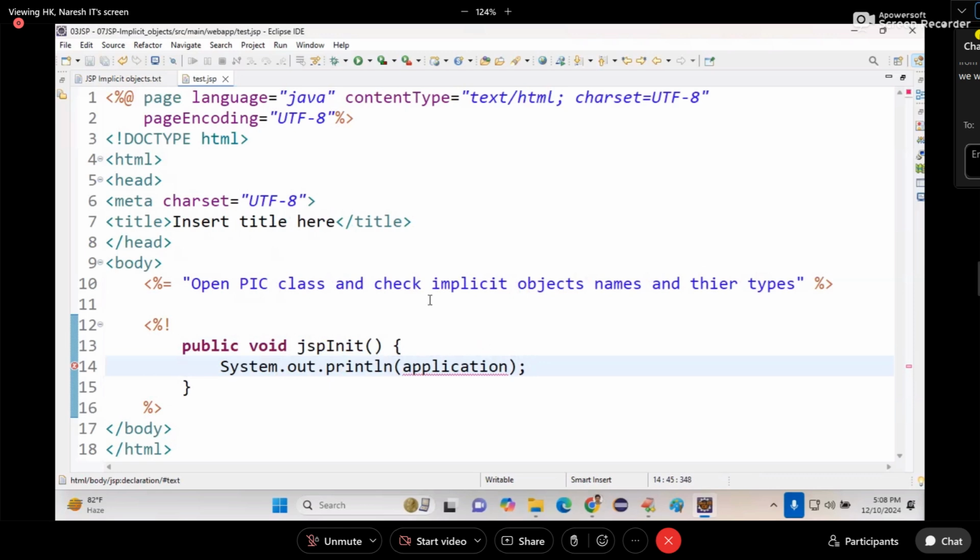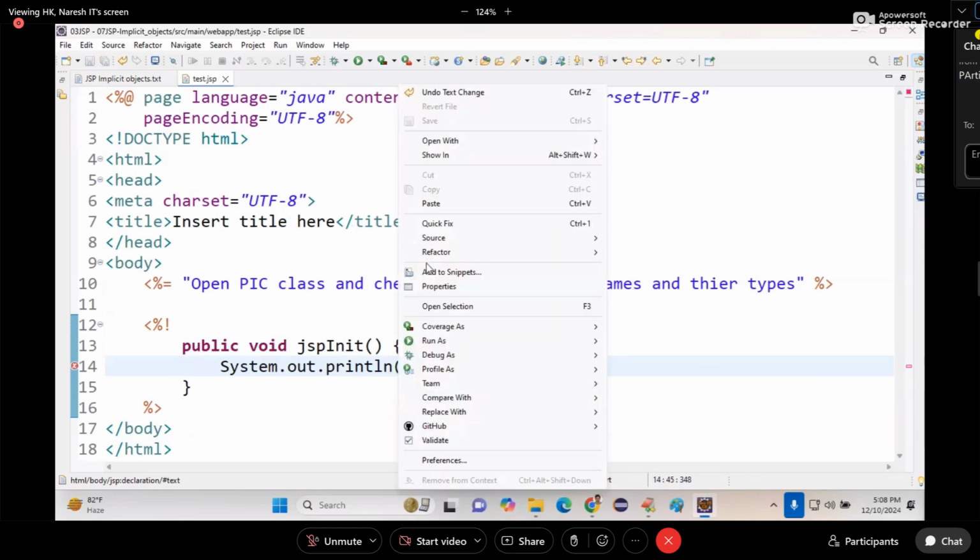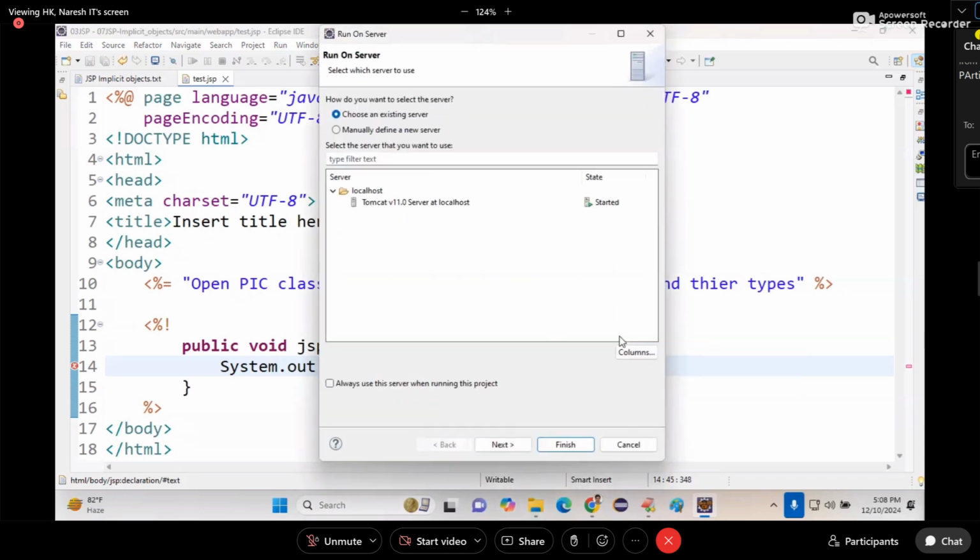Can I consider this error as an error? I should try with the container. Eclipse is throwing the error. This error we cannot confirm, because is it a fully developed program or partially developed? A JSP class is fully developed only at run time. Until then we cannot confirm whether the error is there or not. Right click, run as, run on server, finish.